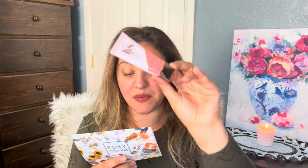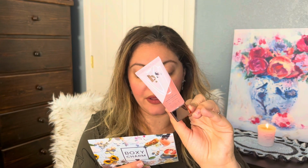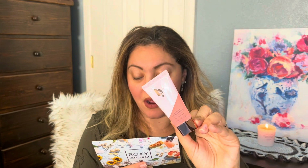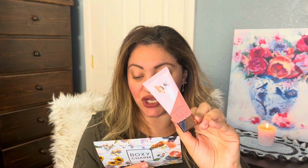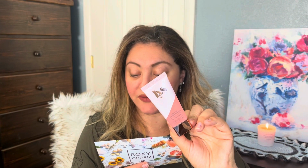So let's read more about this. LYS Beauty's Secure Skin Gripping Serum Primer is $20. It's a daily serum primer that helps balance and brighten the skin while controlling the appearance of excess shine throughout the day for a seamless complexion, with or without makeup. Okay, it's filled with ingredients for guilt-free beauty that feels as good as it looks. $20. So it's a primer. And it's very light. You can see through it from here. Awesome. So cool.